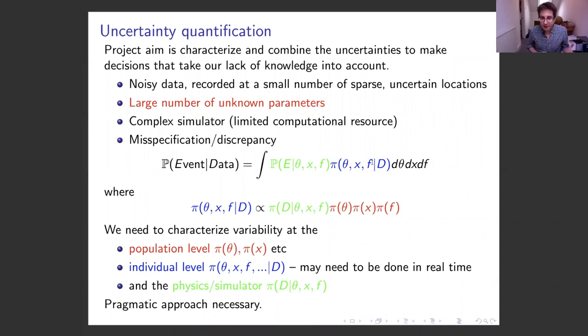So I should just say that we're forced to take a very pragmatic approach here. The tissue properties are spatially resolved parameters. For each location on the heart, there are different cells. Each cell conducts electricity and the waves to different extents. So we're going to have these tissue properties resolved, so we've got these different surfaces of parameters to infer with really limited amounts of information. So we're going to have to reduce the dimension, do crude kinds of things to try and get some limited handle on uncertainties. So that's what I'm going to talk about here, how we do some of these things and make a first pass at these problems.